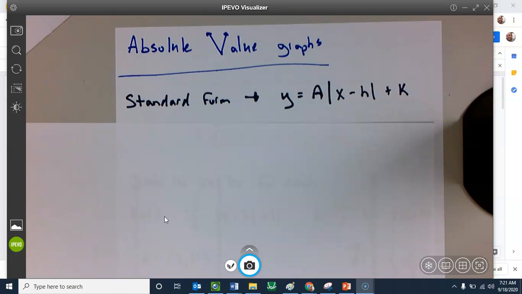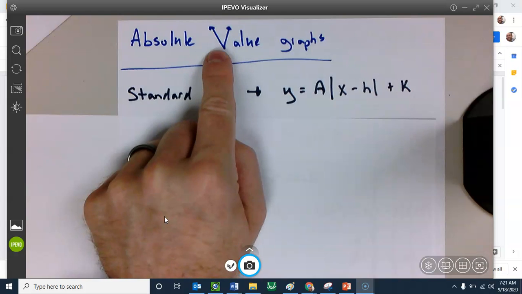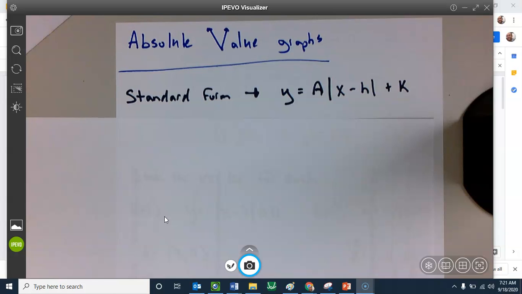We have two general goals here with these notes. One, if I give you an equation, you've got to be able to tell me the vertex. Two, if I give you the equation with numbers in here, I want you to be able to tell me how it's been changed. How is this graph different than the parent function, that very first one you did on the Desmos? How do these numbers shape and change my graph?